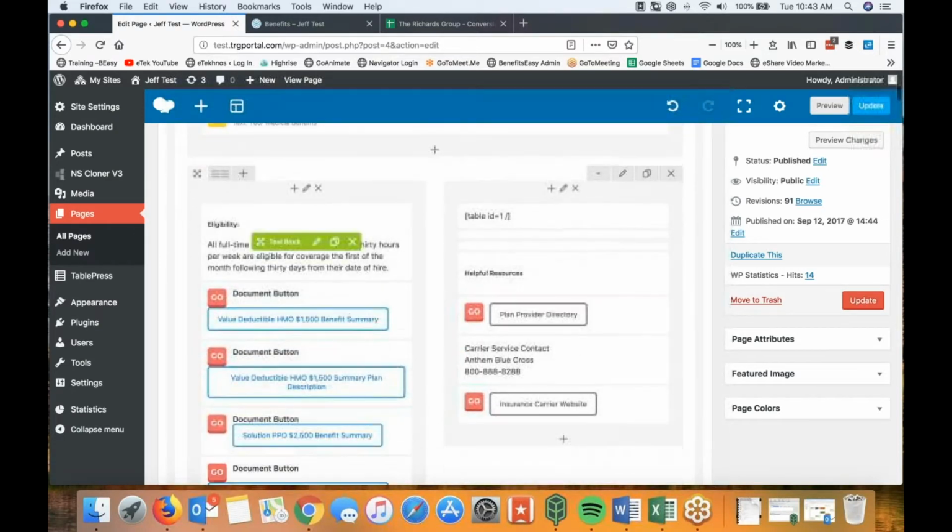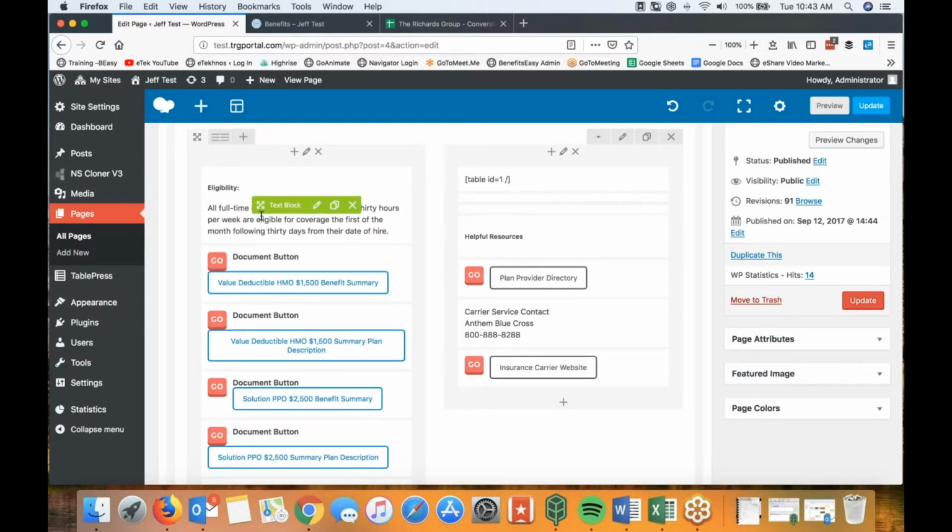And so as that's working, what we're going to do also is see how everything should be pretty familiar. I'm going to point out a couple of things that are unique to just the benefit pages. Okay, so first off, text, documents. I'm going to point out a couple of things.